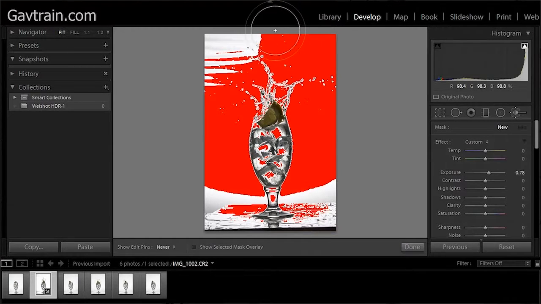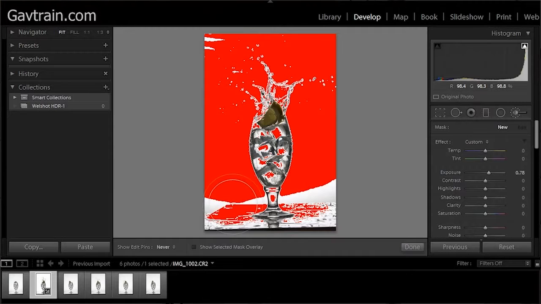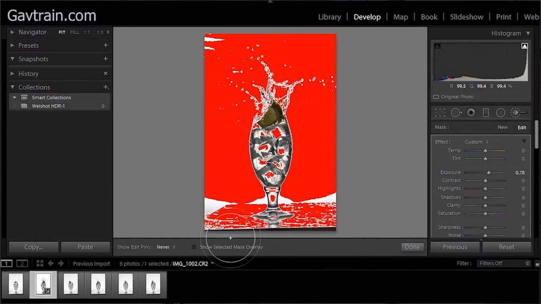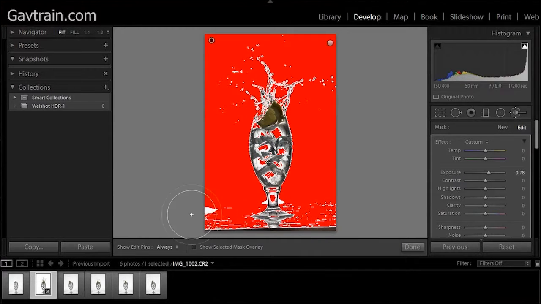And I'm just going to paint across the top and round the bottom, just roughly painting in a little bit extra light, like so. Now you'll see not everywhere went as white as it could. So I'll click on the new button to make another brush and repeat it. We'll start somewhere different, so the pin starts in a different place. Otherwise you have all the pins on top of each other and it gets all confusing. Okay, so there we go, that looks pretty good.